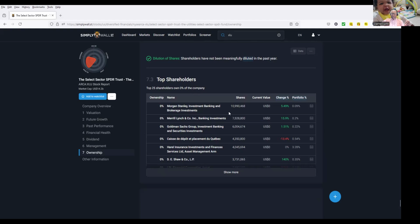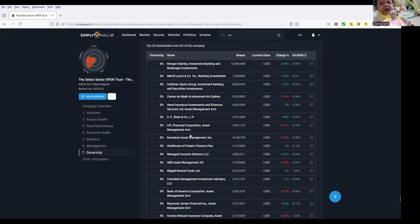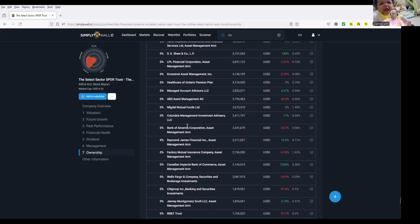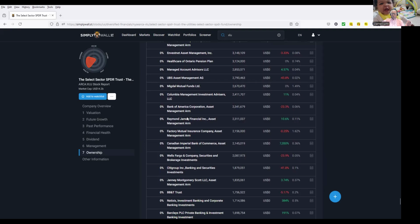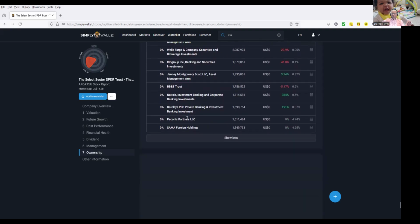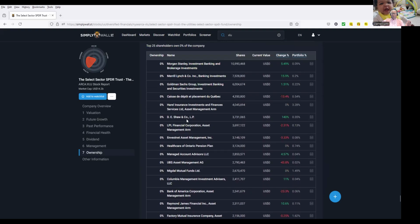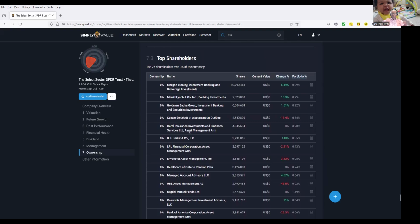Morgan Stanley has got a lot of them. They got 10 million of them. Look, this is E-Trade now. Goldman Sachs, you can go all the way down. These are the big boys. These are your pension people. That's why it's 100% institutions. Citibank, BNY, Barclays. You see the other boys that are normally on it, but these guys are the insurance companies and so on and so forth.